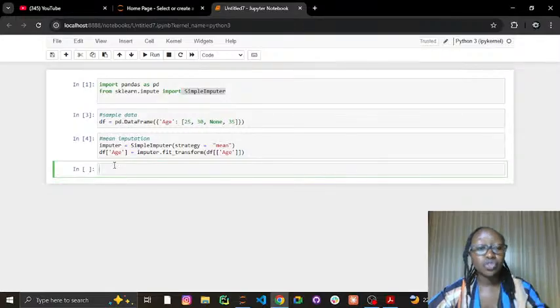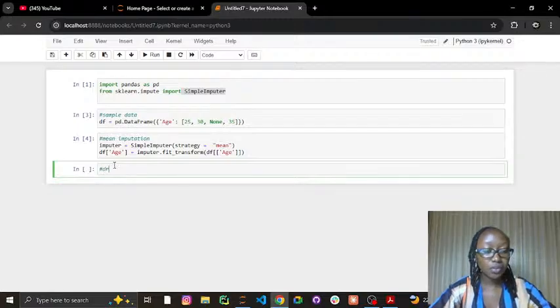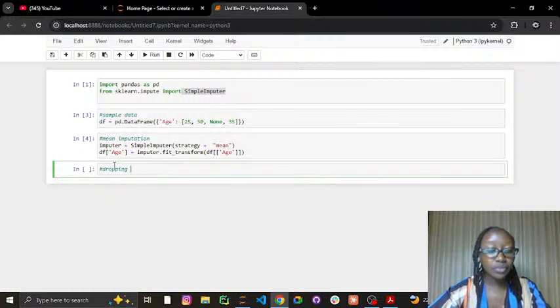We should try to drop a few rows. So dropping rows. Once again, you can use your own data set, so you're not confined to using what I'm using. You can just load your own.